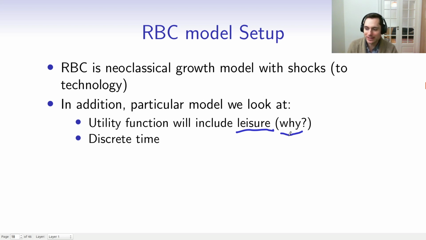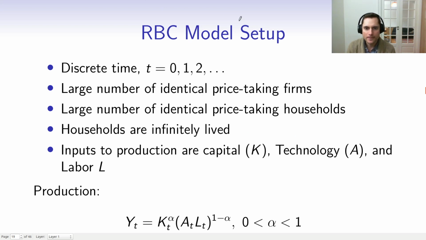This is the way that these economic models work: you want to make the models as simple as possible, but still containing the features that make it possible for us to analyze the questions we want to answer. It's also going to be discrete time. This doesn't matter. Sometimes time is discrete, sometimes time is continuous. It's a modeling decision. It's just a tractability thing. There's nothing deeply intuitive about why we want that. So time is discrete, right? So 0, 1, 2, up to infinity.